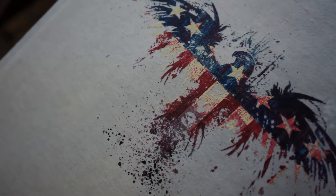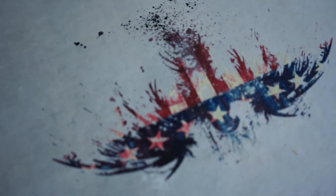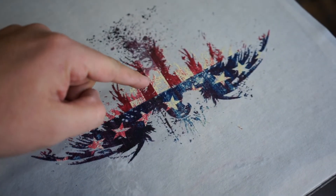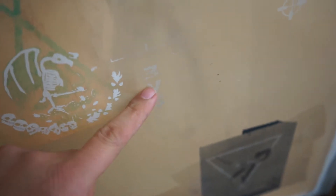That is the print right there. Now there is one reason why this customer took such a long time to approve this order — the first time it was sent, it was sent just like you see it now, and they didn't like it because you can't see the EV and the 3 that's in there. So what they did is they added another screen to make that black, and we have it right here, we're going to line it up.